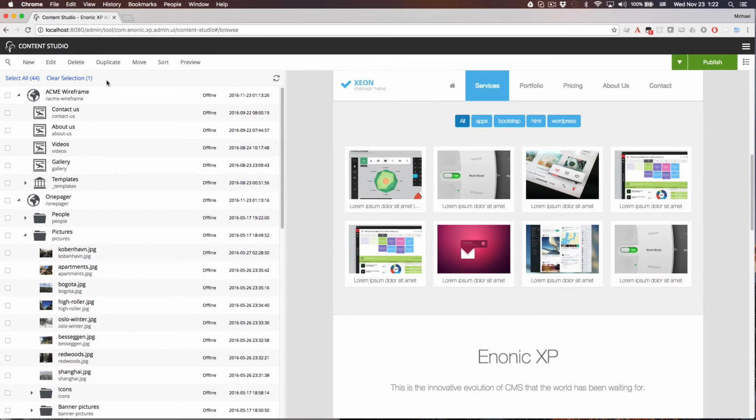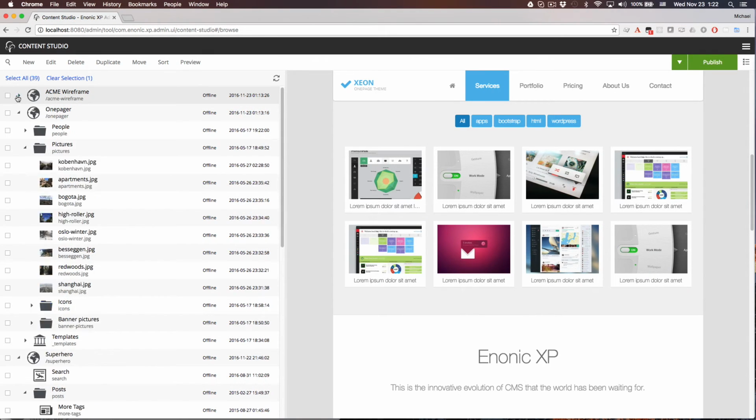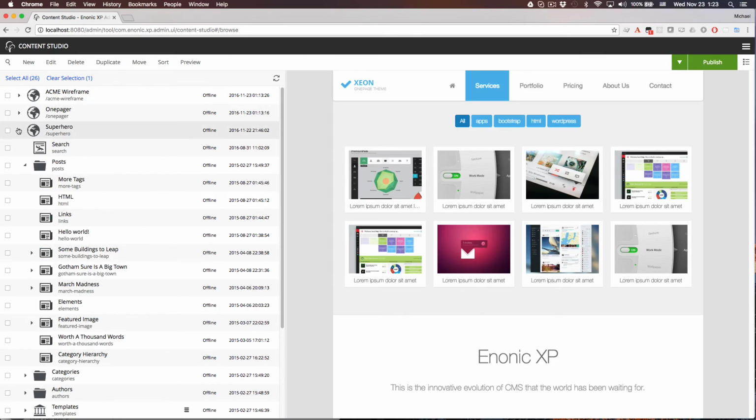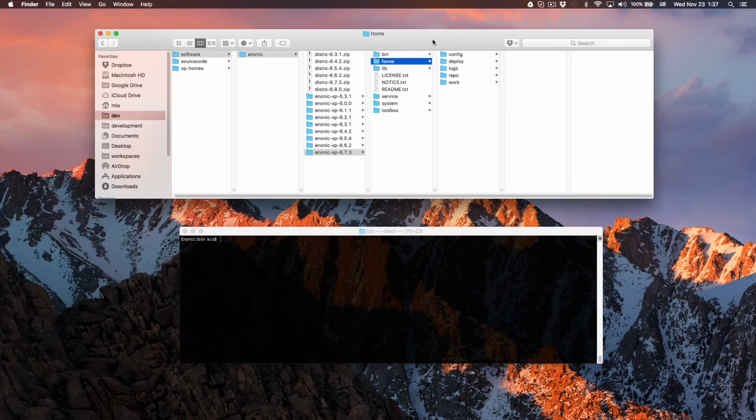Whenever I start working on a new project, I usually want to keep it isolated from other apps I'm building. Otherwise, you could end up with a lot of unrelated sites and content that will clutter up your installation. Now I'll demonstrate how to set up a folder structure that will make it easy for you to work on multiple projects in the future.